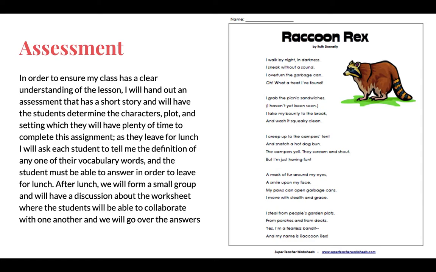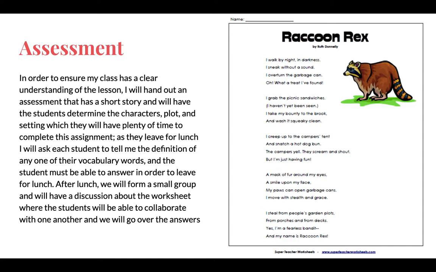Basically, I'm going to give them the story as well as a handout that asks them who the main character is, asks them what the plot was, were there any antagonists, protagonists. We'll ask them all of their vocabulary words, as well as asking them to define their vocabulary words to the best of their abilities.